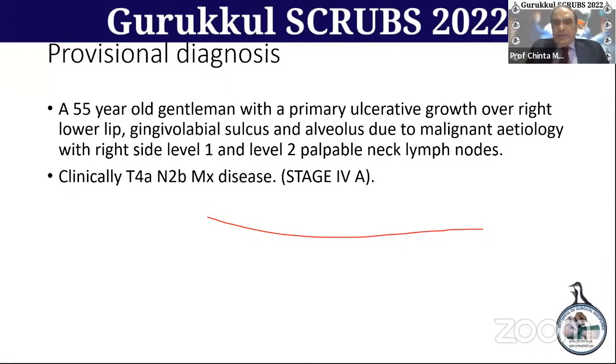Followed along with the neck you did not mention. Neck we need to do on the right side level 1 to level 5 MRND, and since there is involvement on the opposite side, I can do a prophylactic supraomohyoid dissection on the left side also. It is called, not prophylactic, that term is gone. It's more of an elective term. Elective. And another reason, Dr. Ratna asked you a very good question at that point. Why should you do the contralateral side here?